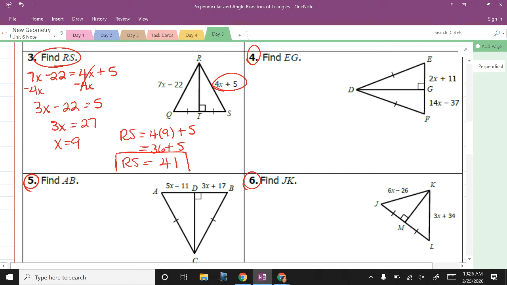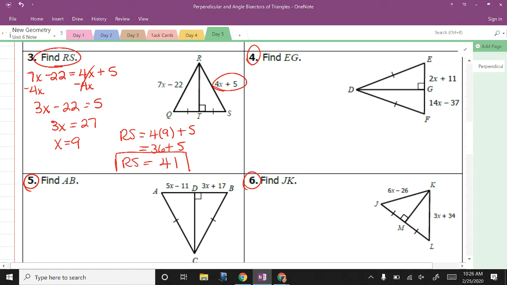Number 5, what did you get for x? 14, and you plug it in to find the segment AB, which is the whole thing. What did y'all get for the whole segment? 118. So you plugged in for one or the other and got 59, and then you double that. Right? Did anybody not get 118? So you actually have to read and see what segment you're trying to find.